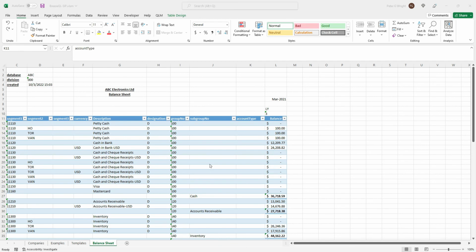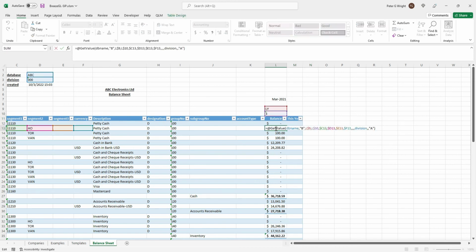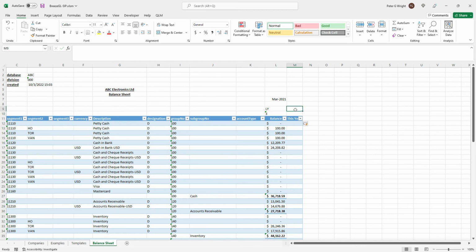I can add columns. This column here is currently last year. I'm going to create a this year column. And we can see that these formulas get their values from the column heading. So I'm going to put this year here and the same period 3.